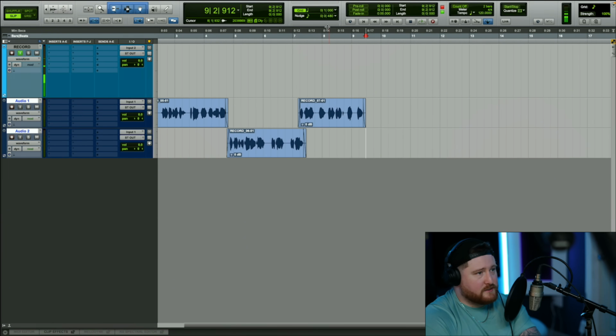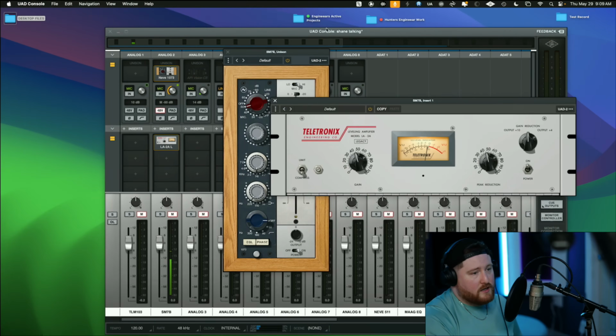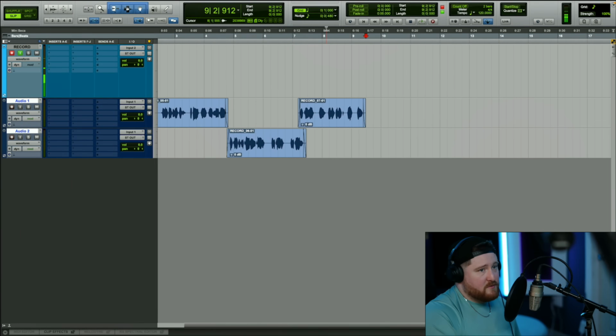But yeah, this is a pretty simple video. This is just how to record, and that's it. I don't think that I missed anything. Recording is actually pretty simple. You're checking your levels, making sure the mic is plugged in correctly. Make sure your distance from the mic is right. Make sure the artist runs a couple test runs so that you can check your Apollo, or your interface, and make sure your levels are right for the session. You don't want them to be too loud or too quiet. And you record, and then, yeah, you just go about it like that.